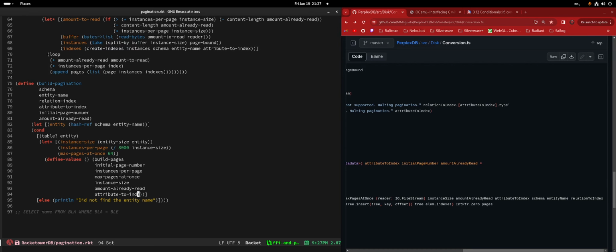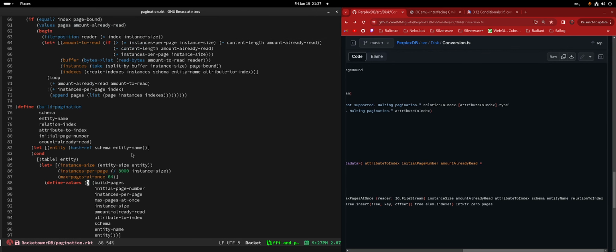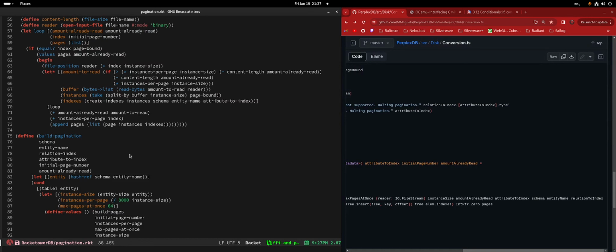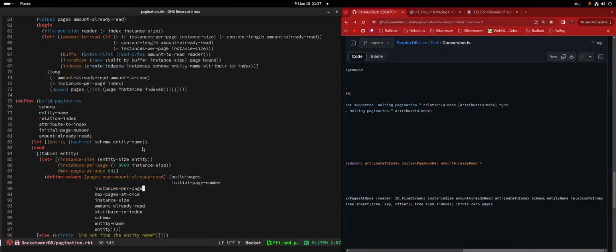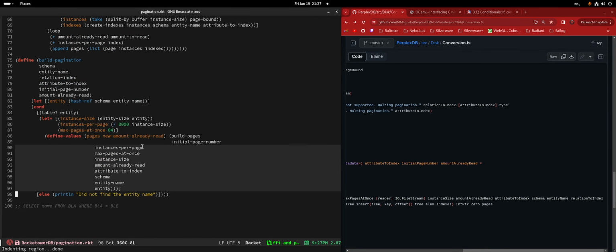Okay. Then we have the schema. Then we have the entity name, and then we have the entity itself. That's it. So you're gonna pass all of this to get the pages and the new amount already read.